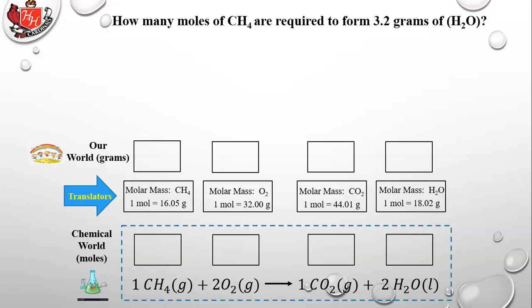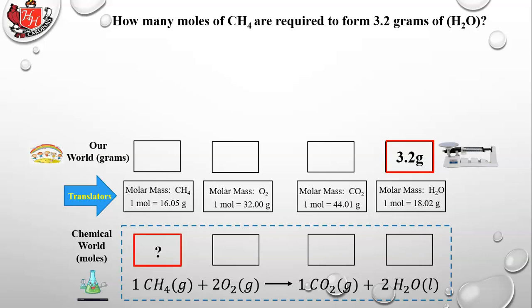So let's look at the grams of H2O first. You put that up in the grams row, that's the one with the little children that says our world, and it goes above H2O. So you're going to go ahead and put that, there's the scale, that's what we weigh the grams on. You're going to put that right there. So notice it's in the grams row and up above H2O, grams of H2O. Now where's the question mark going to go? Moles of CH4. It's going to go the same place it did on the last problem. So it's going to be down in the moles row, the bottom row in the chemical world, and it's going to be above CH4. So it's going to go right there.